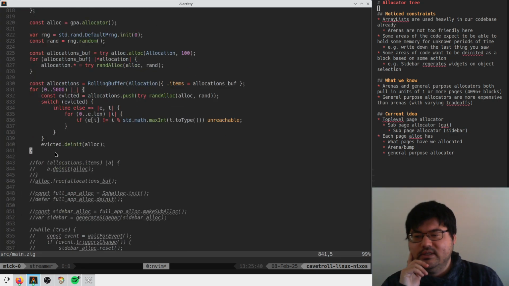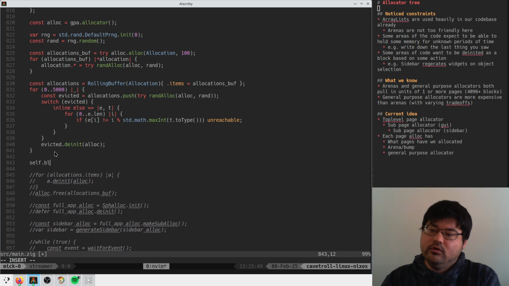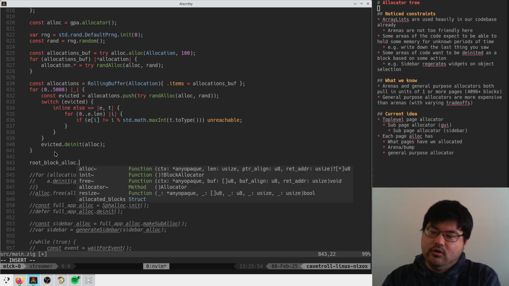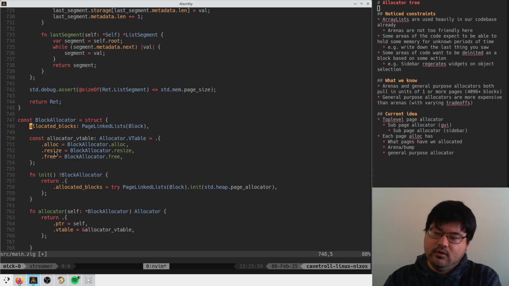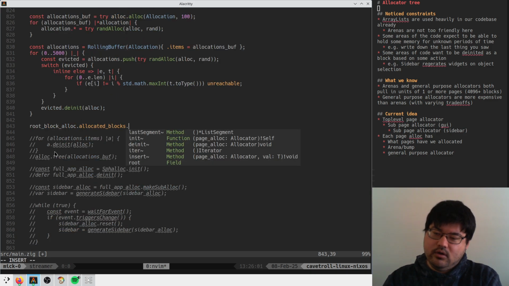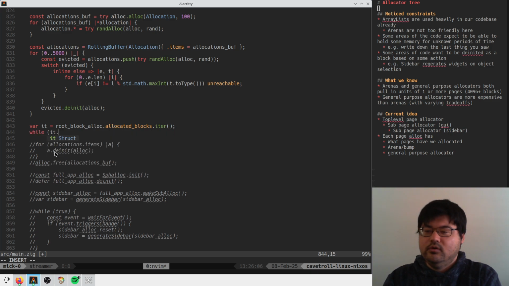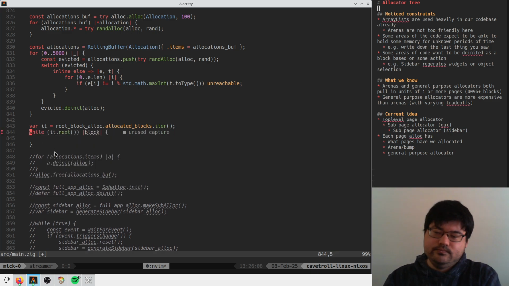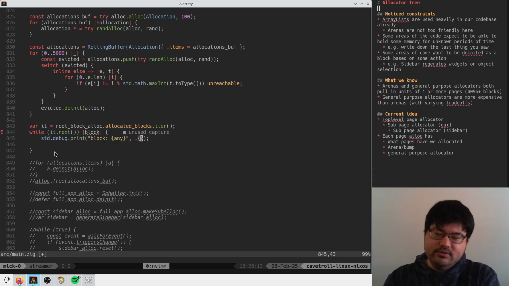And now we can kind of inspect how many blocks have been allocated right now. So can we look at this? I don't know. Let's just pick a block and see what it says.